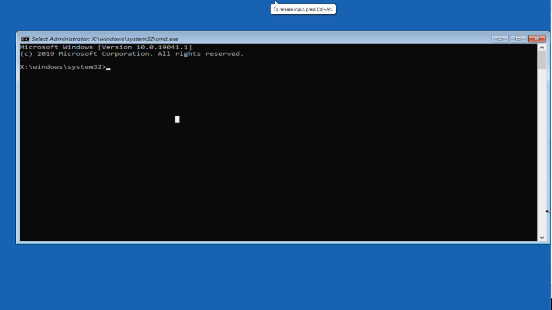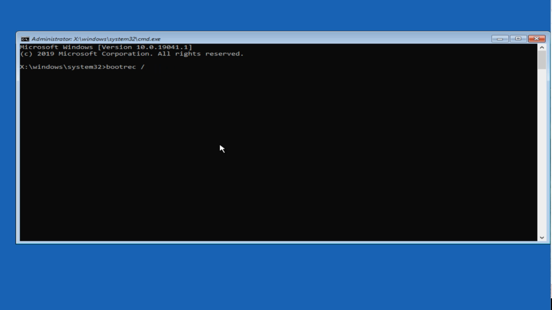Once you are in the command prompt, you need to type these to rebuild the BCD, that means boot configuration data. First you need to type bootrec /fixmbr and hit enter. Then after you need to type again bootrec /fixboot and hit enter.